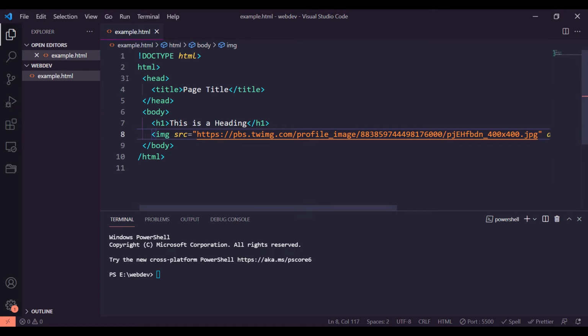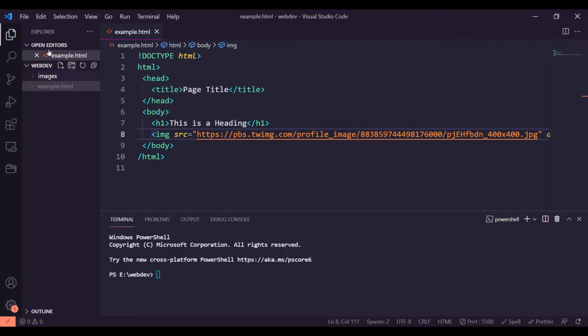The next way we can add an image is by putting it into a folder. For this, you can see four icons over here. The first one is to add a file; when you hover your mouse on this icon, you can see new file. On the next one, you can see new folder. So press on new folder and write a folder name.